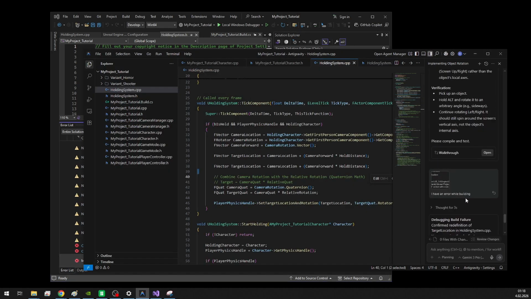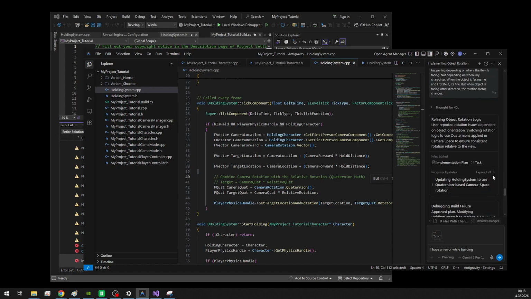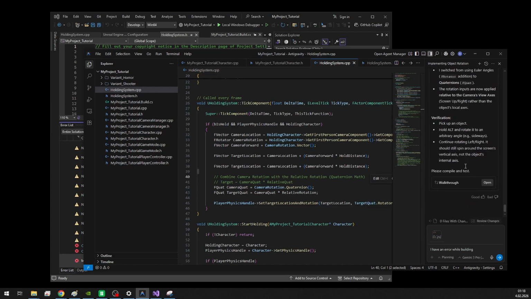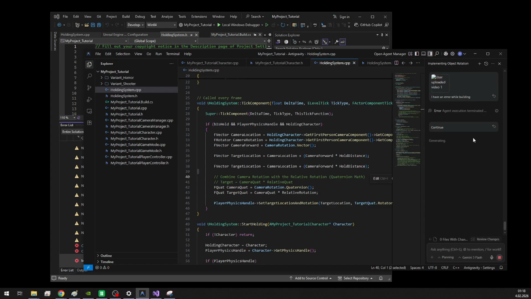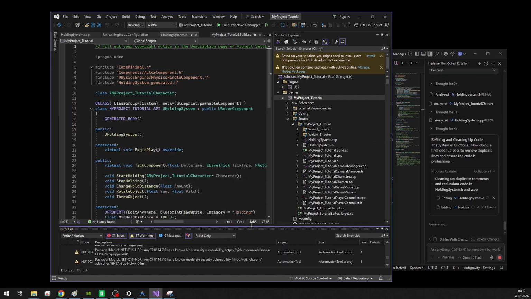So I'm gonna go back, and by the way, as you can see, if I press this button, it goes back to that history and it deletes all the changes it made, which is a very good feature. So what I'm gonna do is change this to Gemini 3 Flash, and let's see if it's gonna change anything. And there's an error. I will press continue, and while it's loading, I'm gonna try to find out what the problem is, and let's see if I can find it.